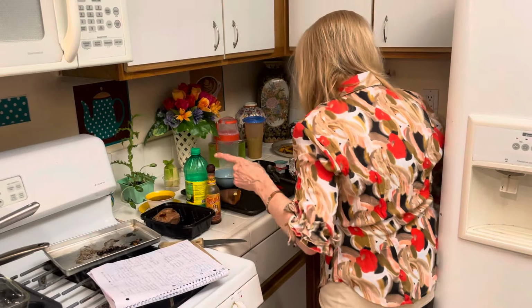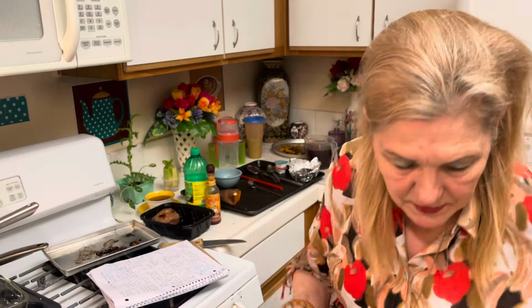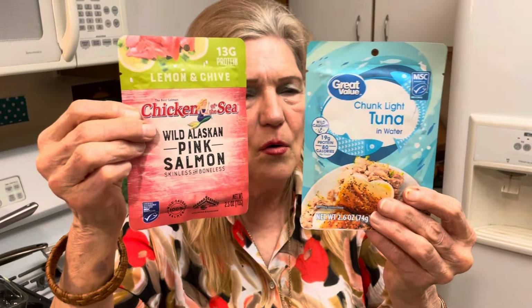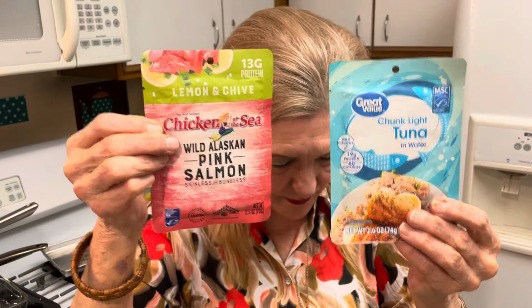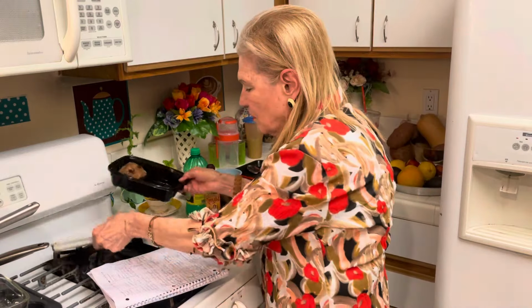And then for my carb, when I get home from the gym, my meat, I like these, tuna or salmon. So that'd be good. So that's for tomorrow.